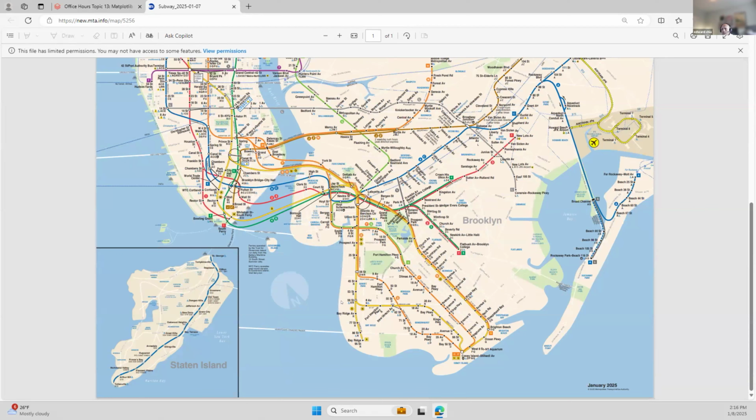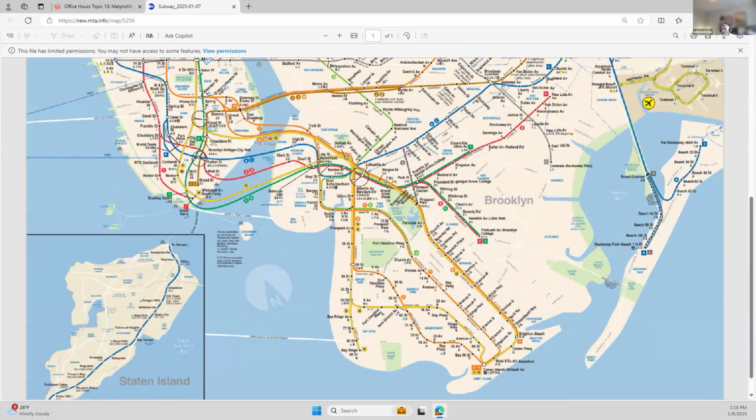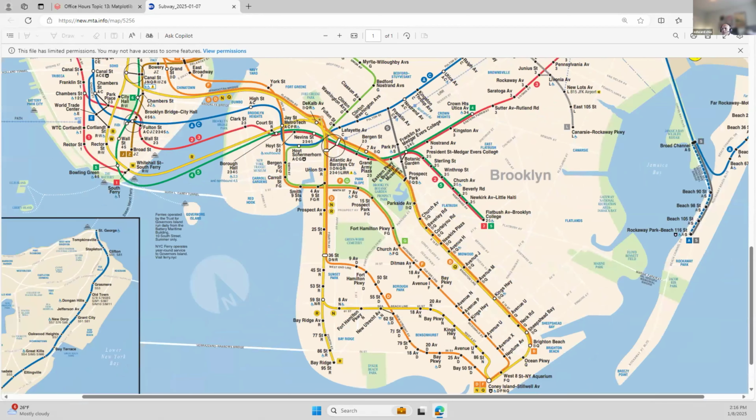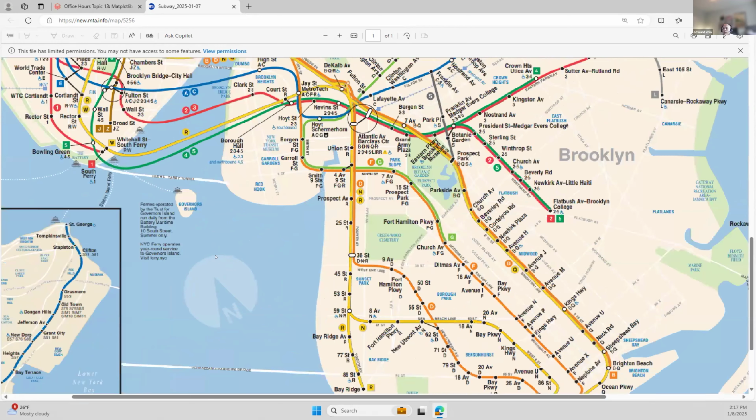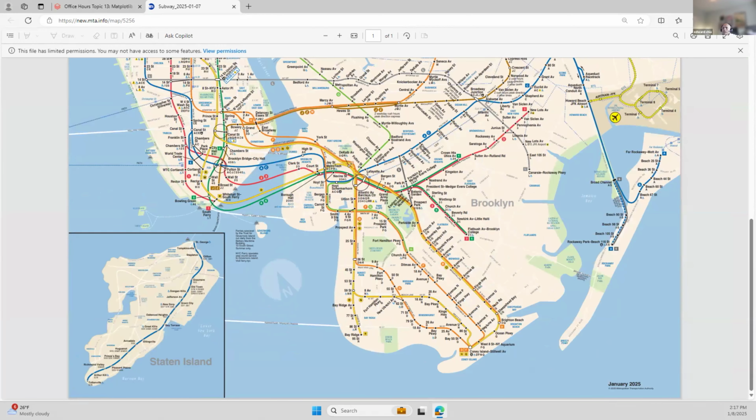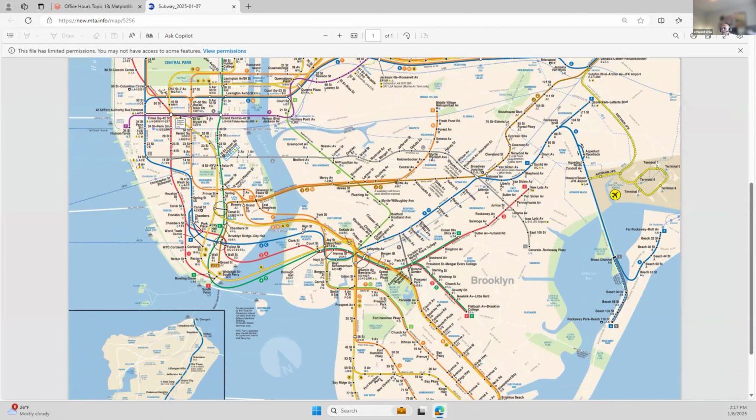I actually grew up off, I think it's the D line now. It's changed around here. I went to high school around here in Bay Ridge. You can see my mouse. And then went to college at NYU here. What's interesting, just as a side note, is that even though I grew up in Brooklyn here, I really didn't know of this part of Brooklyn until I got to college. There's a train here that goes out here.